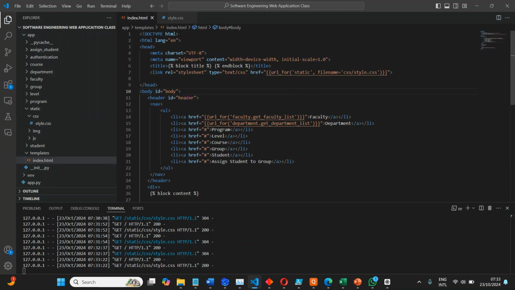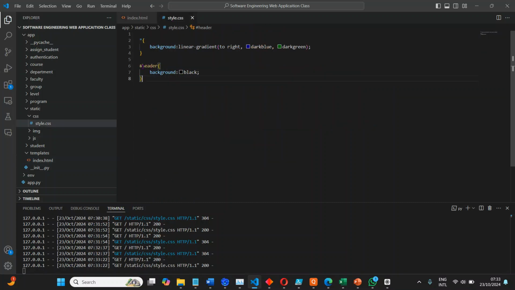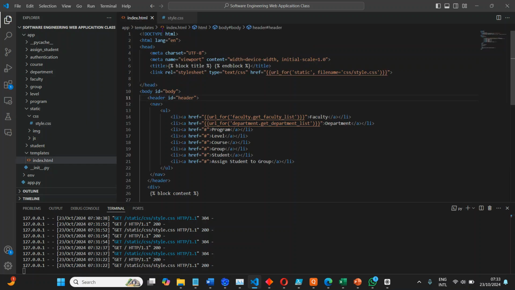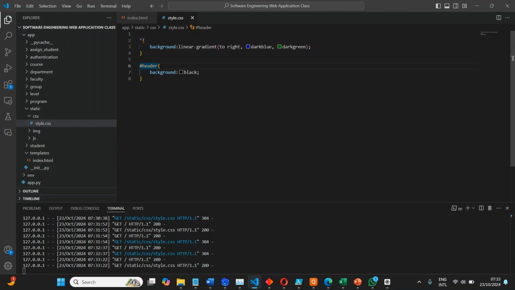All right, despite we put the header, which is an ID, let me confirm. Now there's a header here, right? There's an ID header, which is black. But despite we put it here, we have already made this a universal. So the universal is overriding this. So that's why we have this. You can see what happens. So that is how the universal works. I won't advise this, but I'm just trying to show you guys all the selectors we have in CSS.